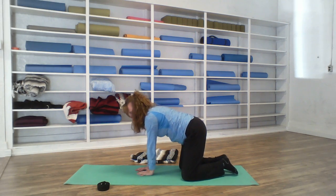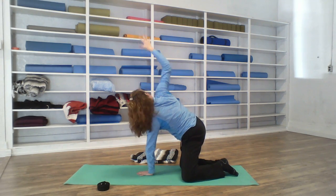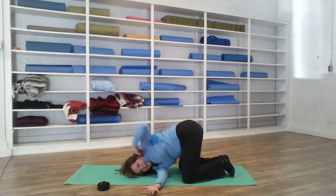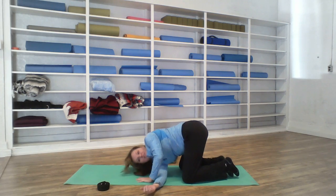Let's take that left hand to the middle of our chest, extend that right arm up toward the sky — just a little twist. On the next exhale, go ahead and slide that arm underneath and through, resting our cheek on the floor. Then again, just rolling back on that shoulder a little bit to find exactly the spot that needs a little opening. Breathing full and deep. One more breath in, and on the exhale press into that left hand and come on up.